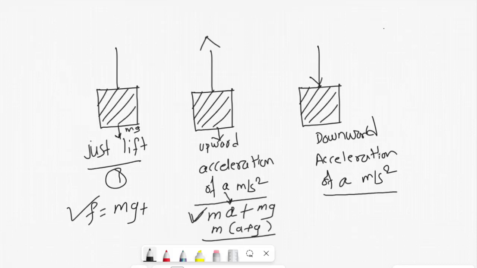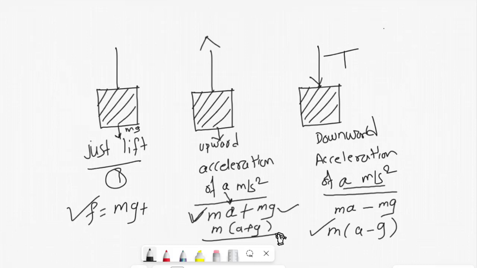Now let us talk about the third scenario here. The object is decelerating with a deceleration rate of a meter per second square. So in this case, we want to move in a downward direction. Basically, the same force we will need, mass into acceleration, but there is a downward force of mg as well, right? mg is also in the downward direction. So basically, gravity is helping us come down. So we will need to subtract that, and that's why the tension in this cable will be m into (a minus g).